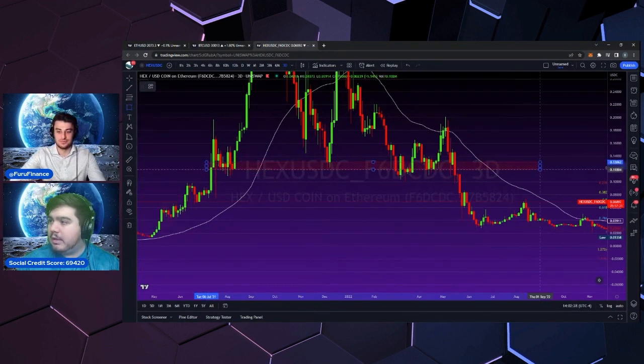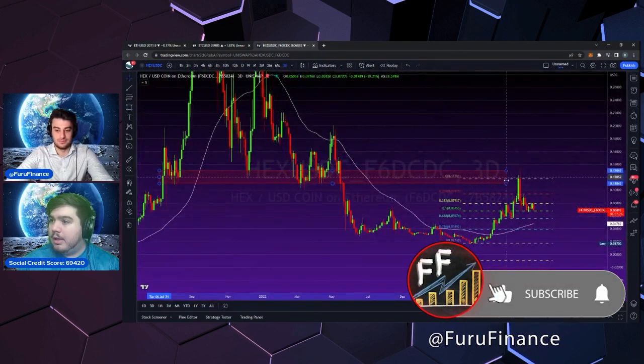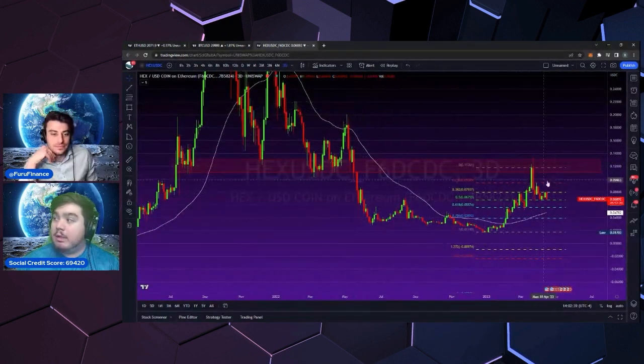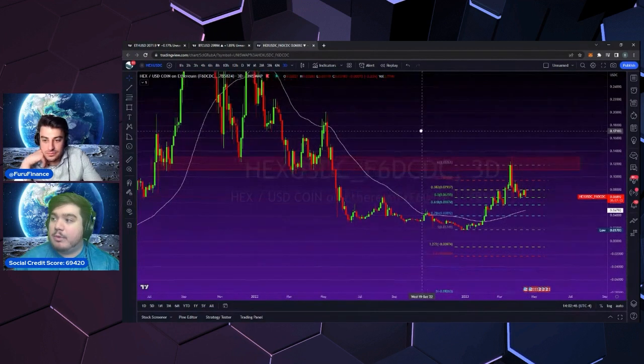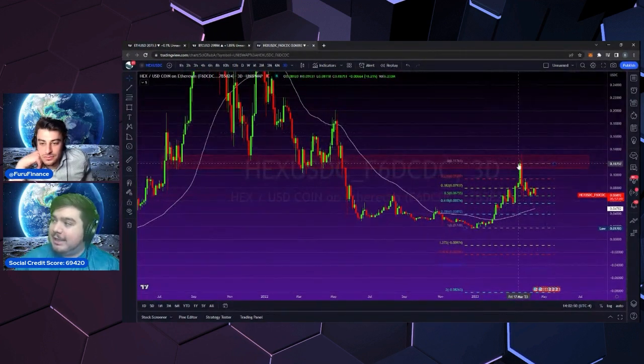And what I can see right off the bat is a historically relevant zone of support slash resistance. Well, mostly support historically. That's likely to be resistance moving forward. And the way that you can confirm that a historically relevant support level is likely to be resistance moving forward if you break under is if you get confirmation of that short term. And that's exactly what we see right here.